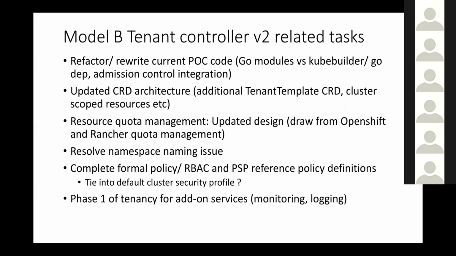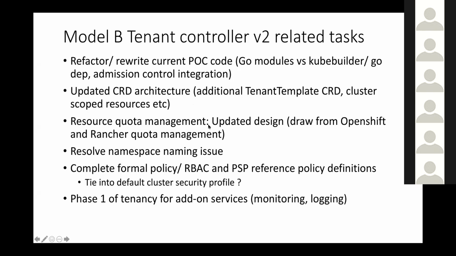But as I said earlier, Model C is still not yet open source. So we look forward to having Alibaba bring more details from that. And we may conclude that Model B will only have namespace scope resources. And if you really want cluster scope resources per tenant, then you really have to have Model C, which we need to develop further. So anyway, we are not here to solve the problem. We are just saying that these are the tasks that need attention.